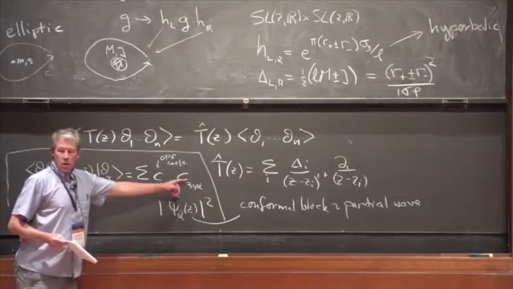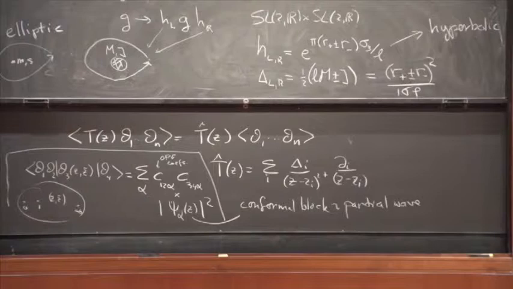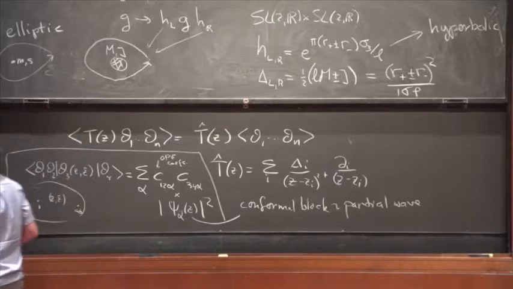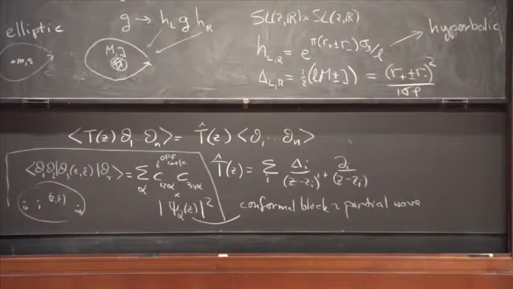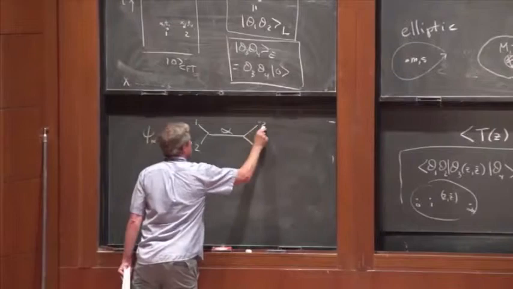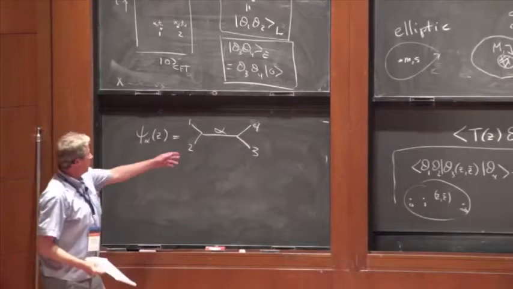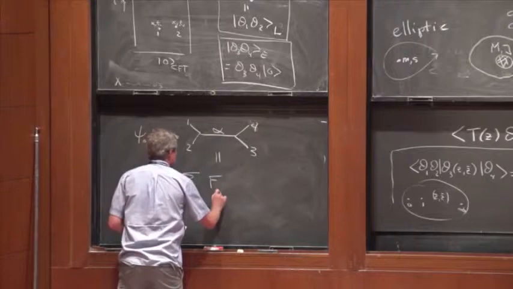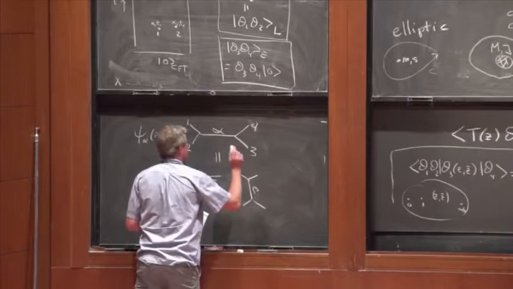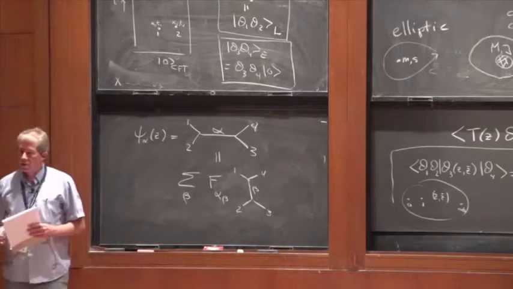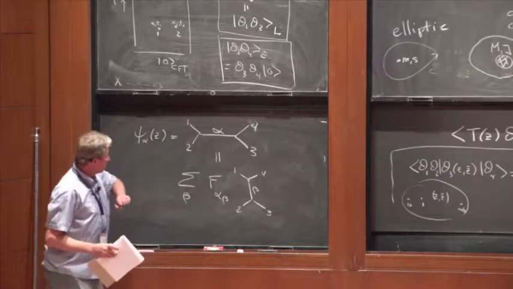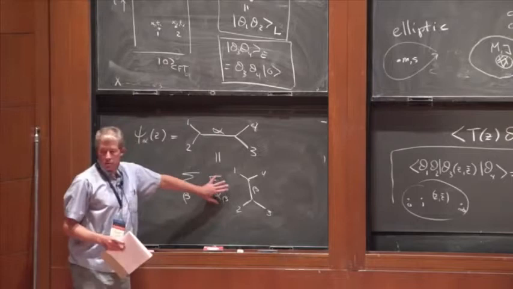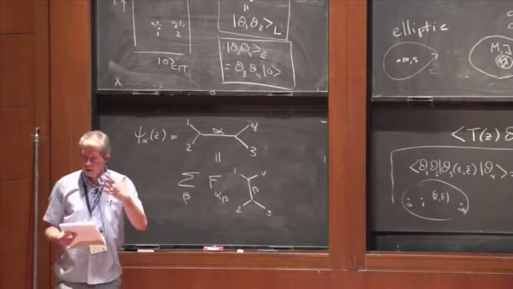And the key property that allows you to do computations is that if you take one of these conformal blocks, which I can draw like this, so the operators 1 and 2, say 4 and 3, fuse into an operator alpha, and have the operators 3 and 4 that also fuse into it. This is the standard notation. This thing is related via a matrix, which is known as the fusion matrix, to something that looks like that, where you factorize in another channel. These matrices you can compute, and indeed what people like Teschner have shown is that if you take general conformal blocks, these matrices can precisely be computed as overlaps between wave functions obtained by quantizing the space of constant curvature metrics in 2 plus 1.